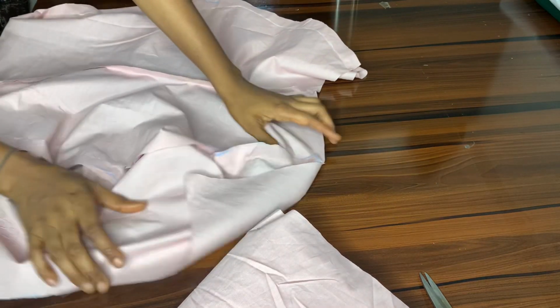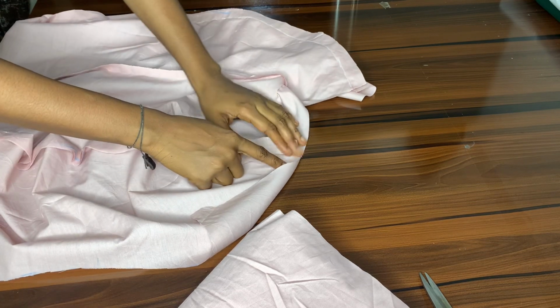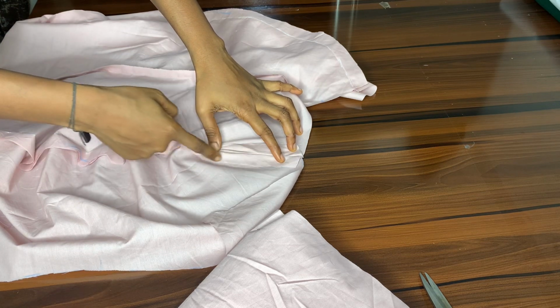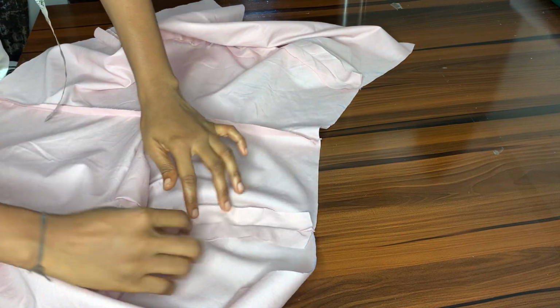So I'm done sewing that, and I'm just going to show you guys what it looks like. You can see I finished joining the sides, my 1 inch on the side. So now what I'm going to do is open that up and iron that flat. I'm going to iron that down so I can run lines on the side where my strings will pass through. So I'm just going to open that up and iron that down.